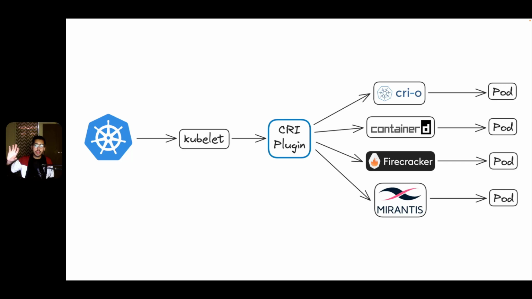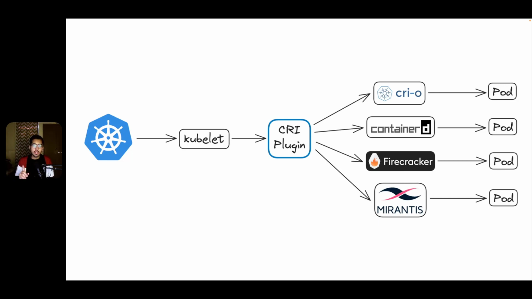Now, we saw the architecture of Kubernetes previously, right? And we saw how it looked, how it was restricted to just using Docker and Rocket as a container runtime. So this is sort of how things are working currently, right? This is a very bird's eye view, but essentially we have a CRI plugin, which is in the middle of the kubelet and the container runtime component. And that's how we are able to communicate with multiple container runtimes, right?